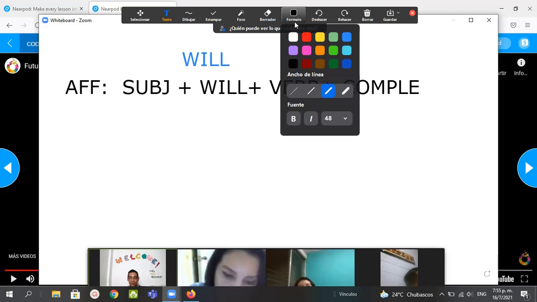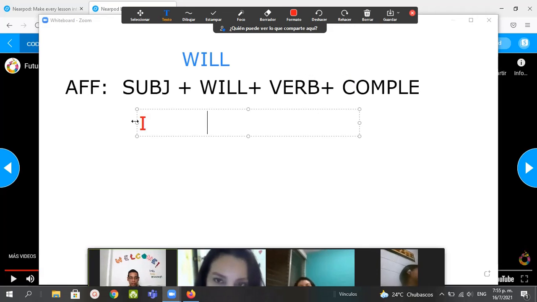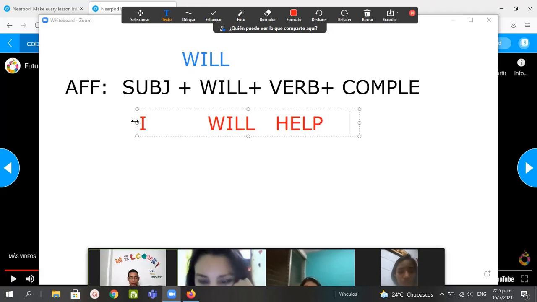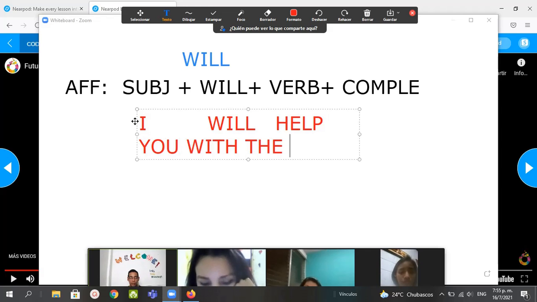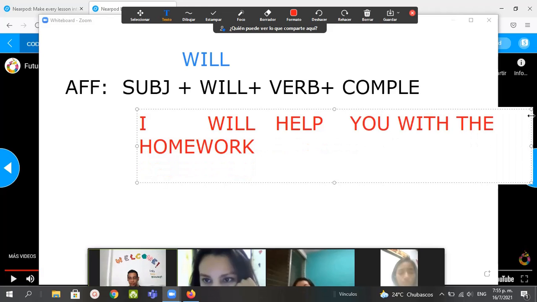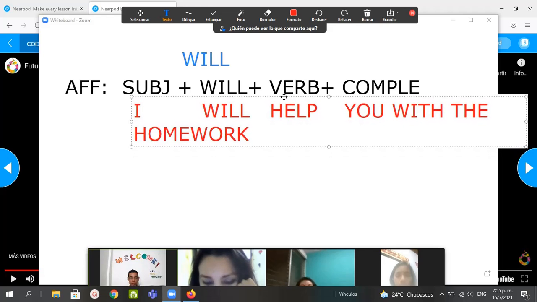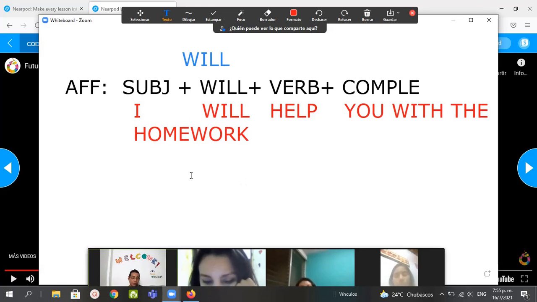And a sentence would be, in this case, I will help you with the homework, for example. So if that's what you want to say, you say it like this. That's one example, and it's a very good example because it's affirmative form.